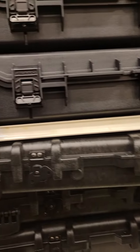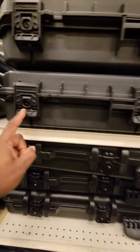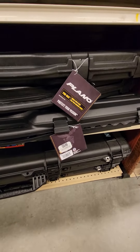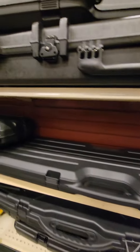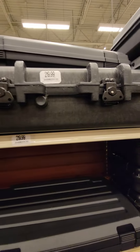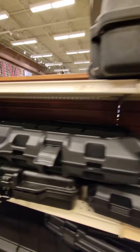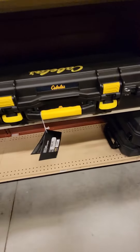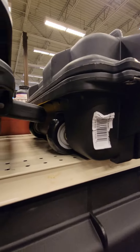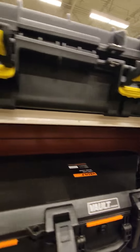We're looking at these cases at Cabela's Bass Pro Shop. That one is $124 — no wheels, but it's got a lock. I see this brand a lot, I already got one of these brands. I like to see the ones with the wheels though. Here's one with wheels but that's $219. Here's another Cabela's one, $200, with wheels. They look a little higher than Academy's, but they got nice wheels on it — $179 with some wheels.